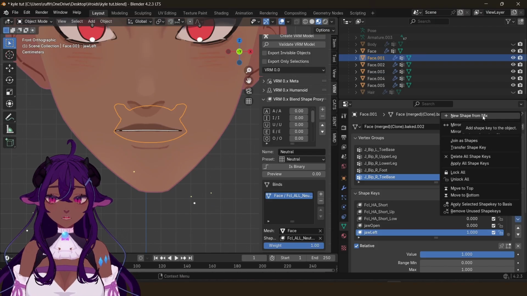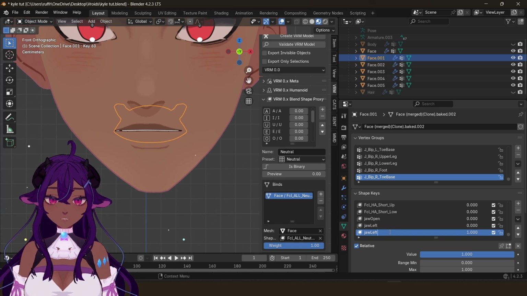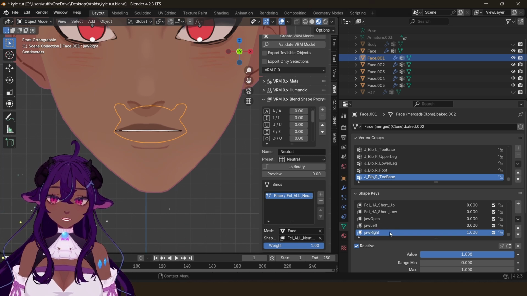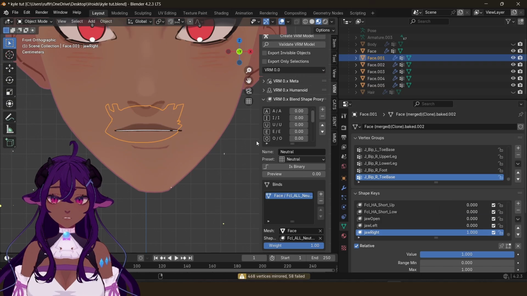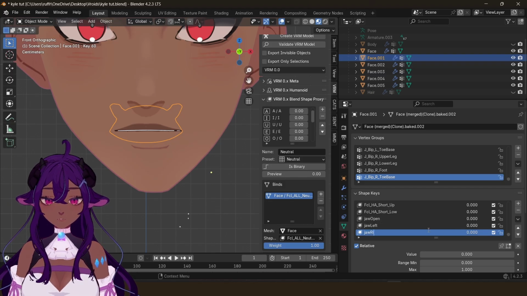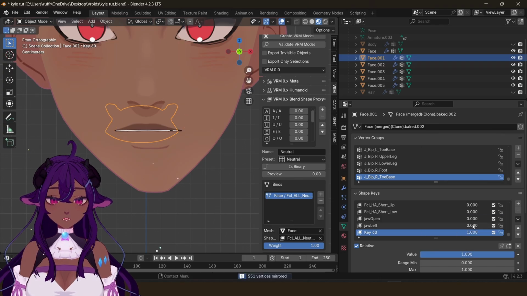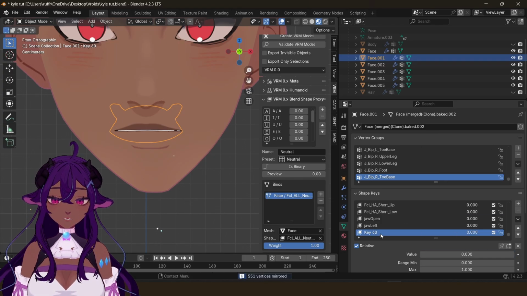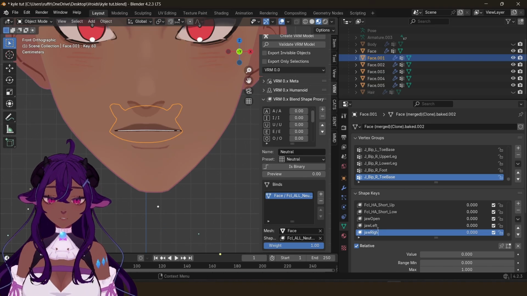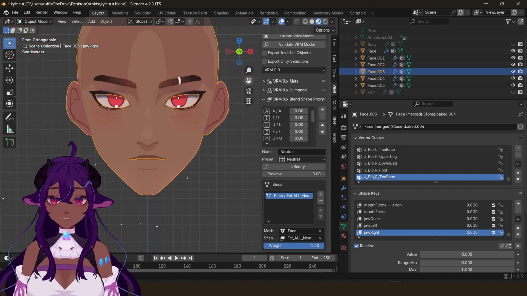And then what you're gonna do is new shape key for mix, put it back to 0, the original, max it out to 1 for the duplicate, and just flip the name, and then flip the whole thing. And again, it broke, so we're gonna delete that. Do it again and use the other tool instead, and then mirror topology. So now it should flip over correctly, and make sure to put the name but flipped. Now you have jawRight, jawLeft. Let's put this back to how it was as well.